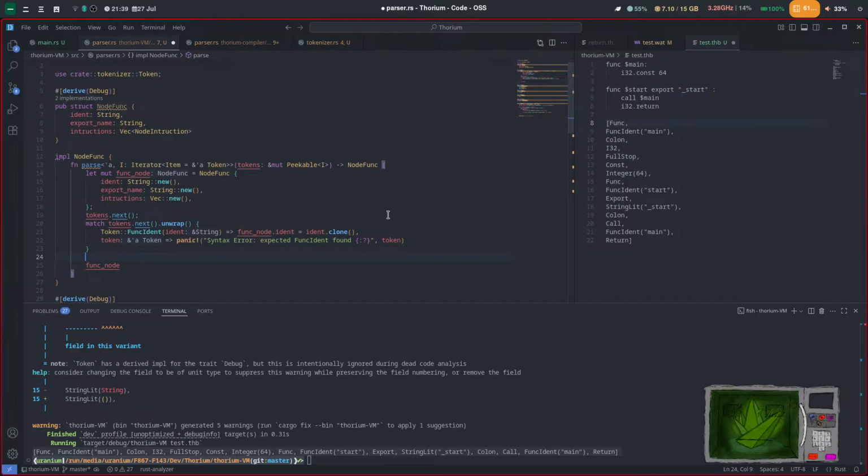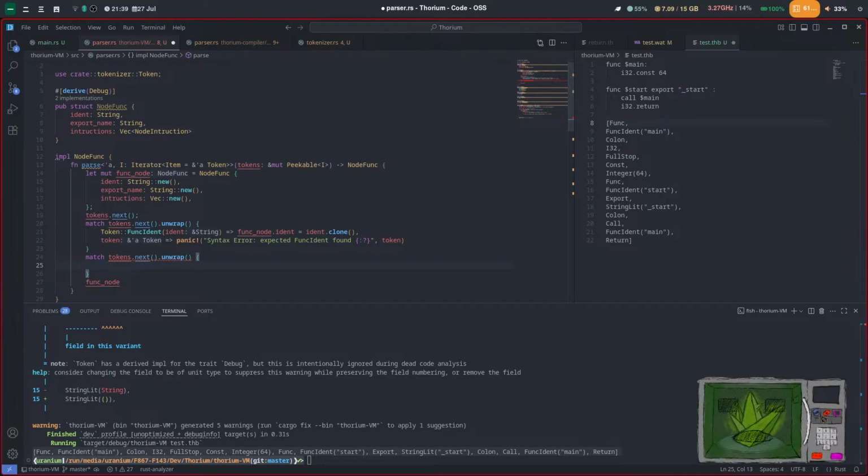So then, next we can either expect a colon or export, and depending on that, we do take separate things. So go match tokens dot next dot unwrap. Oh. So it's either needs to be an export or colon.